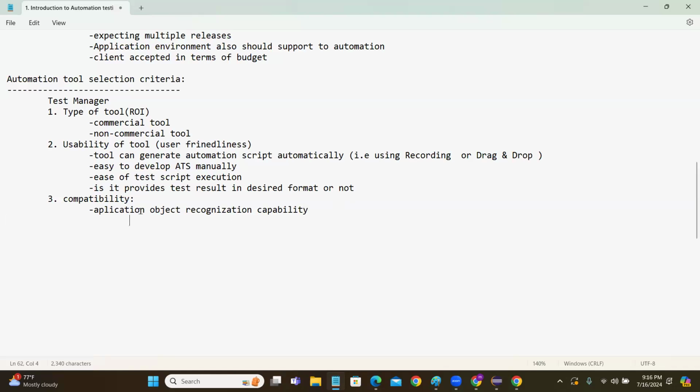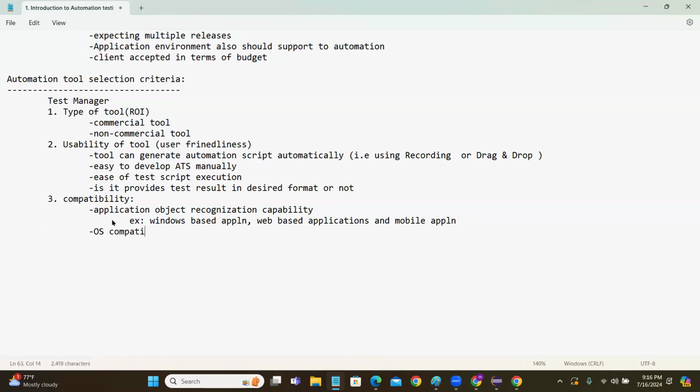If I go for a Windows based application, is the tool able to recognize the elements or not? For example, Windows based applications, web based applications, mobile applications like this.